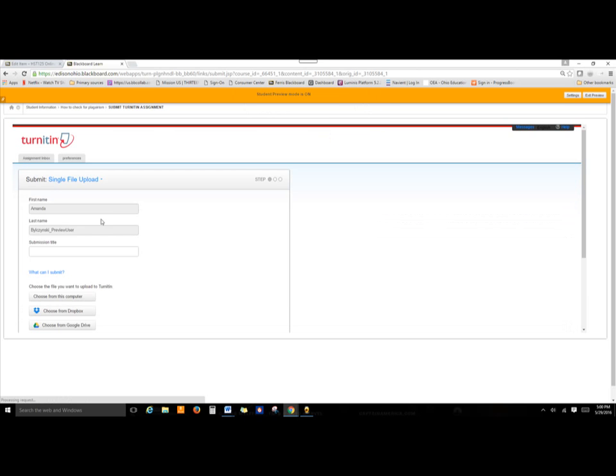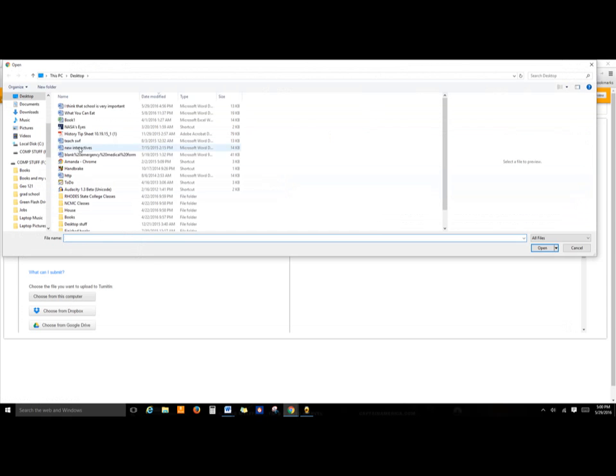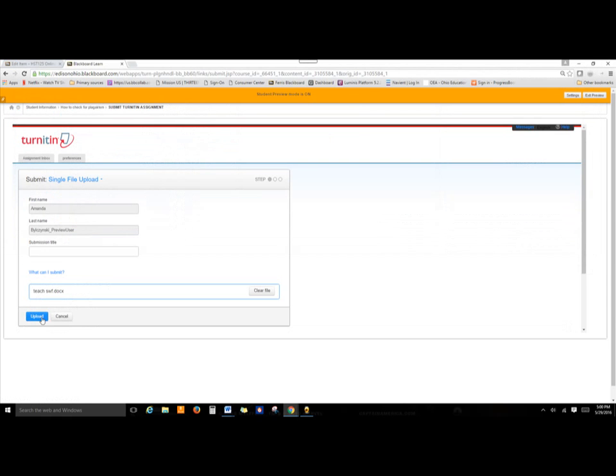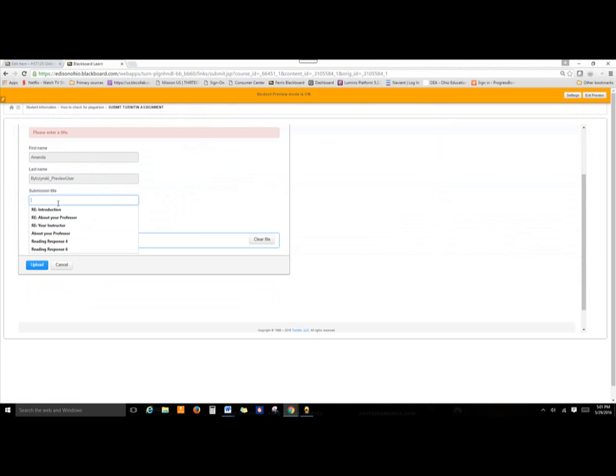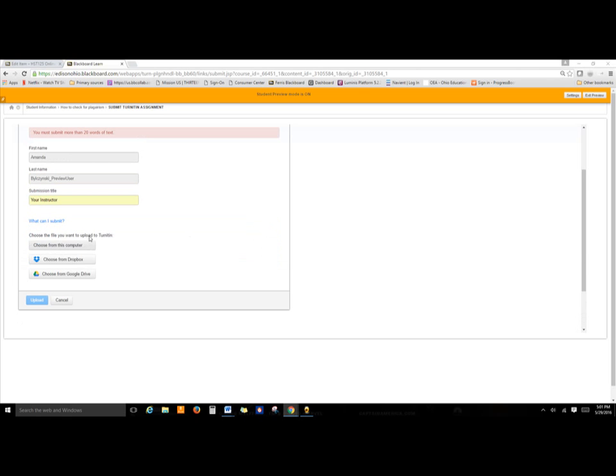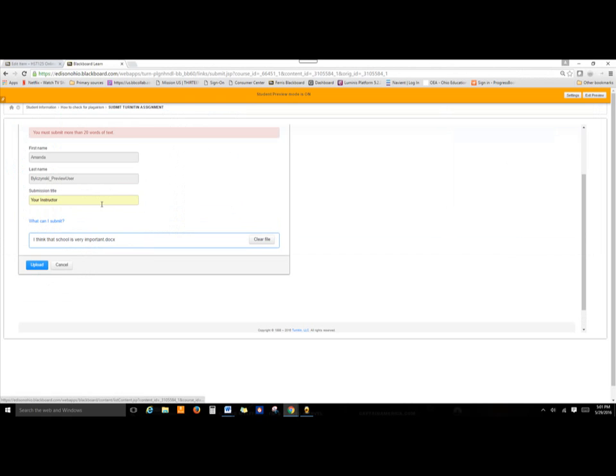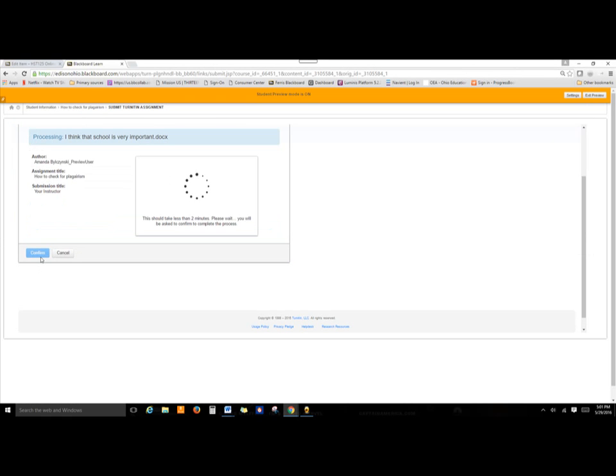So let's say that I go back and I decide, okay, let's just put in this one. This is my resubmission. It'll do everything just like normal. So you go through the same steps, you turn it in, and this time this is going to take 24 hours. So the sooner you can turn it in to check for it, the better.